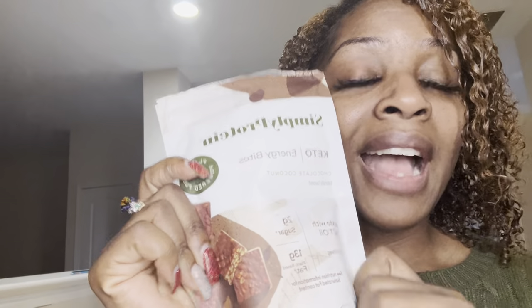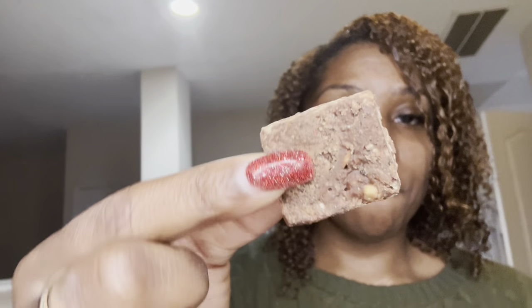Has anybody tasted these? They're not that great, but I eat them when I want to get a little bit more protein in. I just chew them really fast. They're supposed to be keto-friendly — it's chocolate and coconut, naturally flavored, and plant-based. Three pieces are 200 calories. They taste like paper, I ain't gonna lie. But I eat them when I need to get that last bit of protein or carbs in for the day.